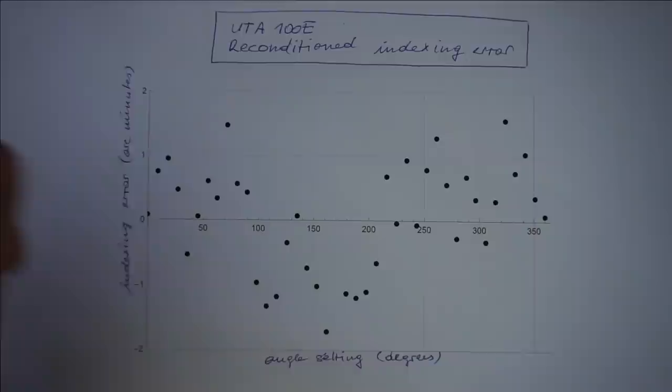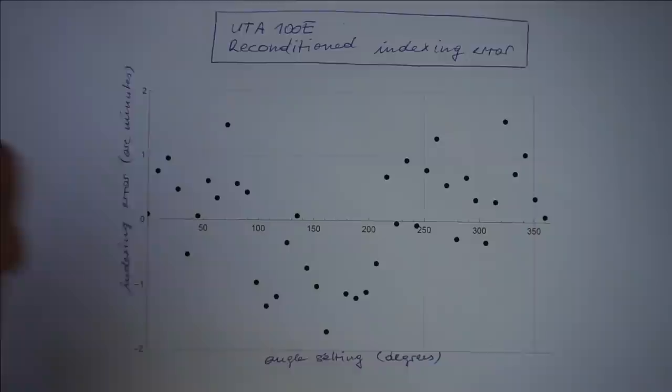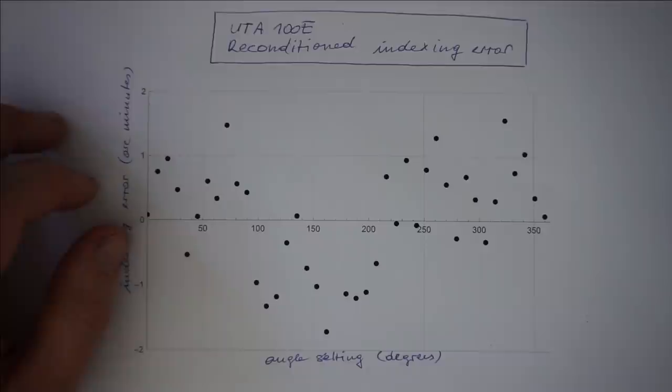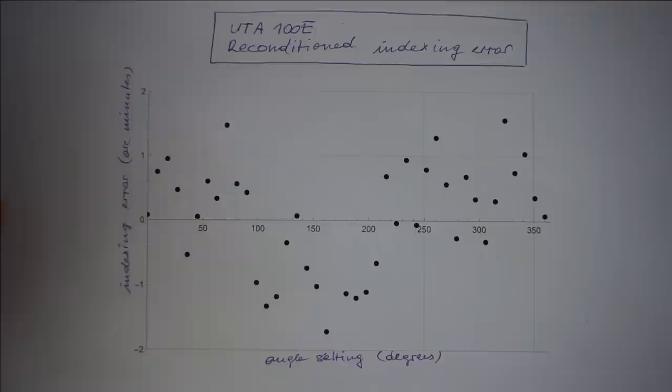In this first graph here I plotted the errors I measured with exact increments of one crank revolution. So these errors result with the worm always in the exact same orientation. Therefore there are only a consequence of teeth location errors on the worm wheel. Now the errors here are within a tolerance of approximately 1.5 arc minutes. Now the question arises, is that much or is that little? Well this translates into a circumferential positioning error of less than 30 microns on a 130 millimeter or roughly 5 inch diameter workpiece. I can live with this and it's not too bad in my opinion.